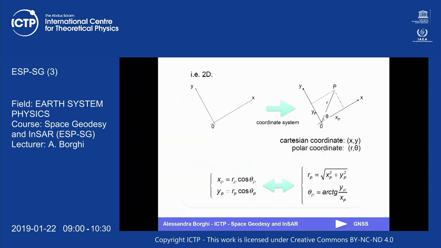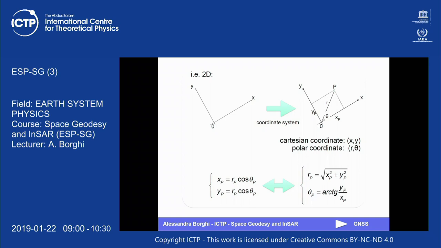And in this reference system, we can define different coordinate systems. We don't have to confuse a reference system with a coordinate system. For instance, in this case, we can represent the position of the point P using Cartesian coordinates, X and Y, or otherwise using polar coordinates, the distance between the point and the origin of the reference system, and for instance an angle. We are in the same reference system, but the way to obtain the coordinates is changed, though they are correlated. We have a formula to move from one coordinate system to another one.